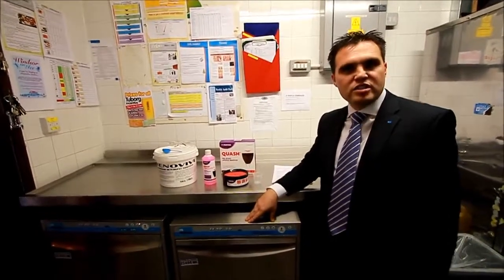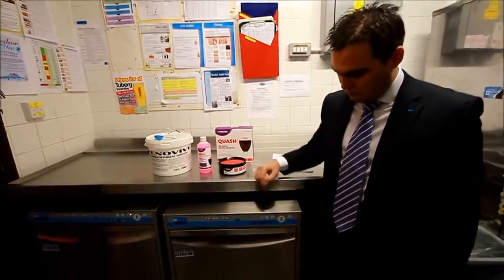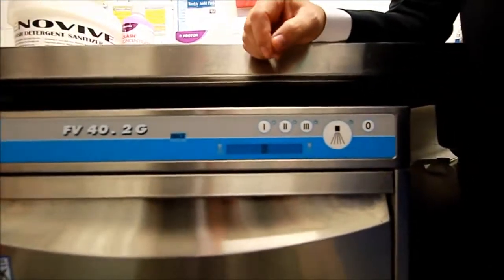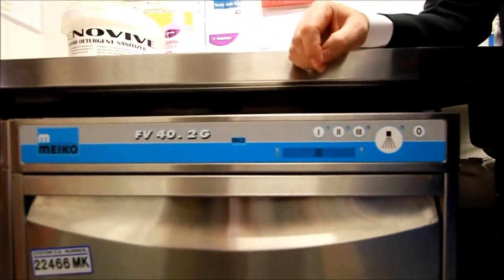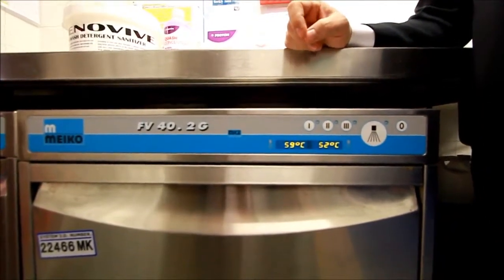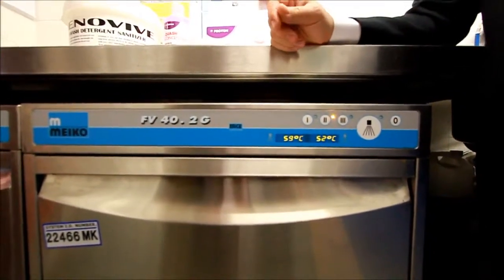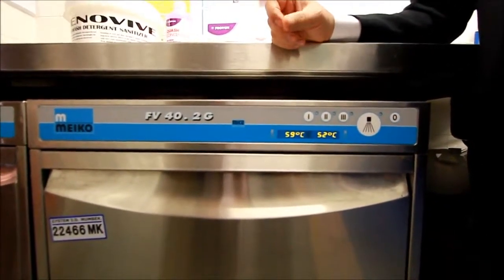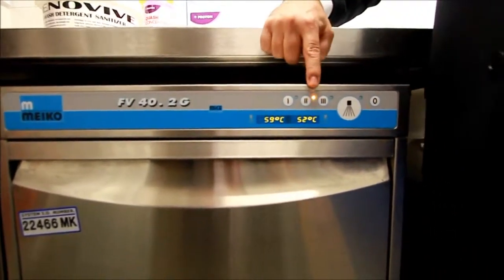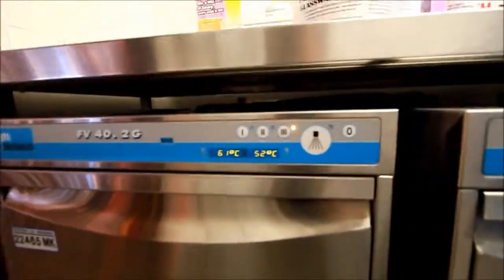Once a visual inspection has taken place, the machine is safe to turn on. To operate the machine, we have 3 buttons along the front here. They are all identical in the usage, so any button will be fine to turn the machine on. At that point, the machine will fill and it will heat. The light will flash to tell you it's in a filling and heating operation. Walk away and leave the machine to do its own thing. You physically can't wash with this machine until this yellow light that flashes becomes a solid yellow light to tell you it's ready to operate.